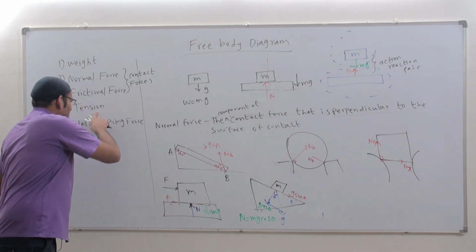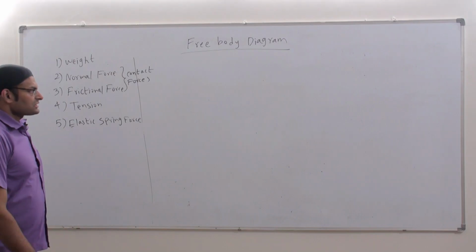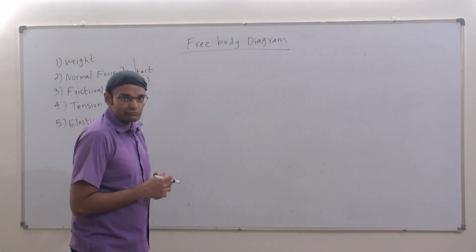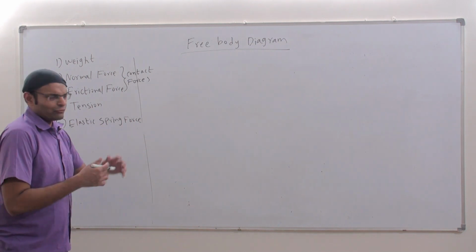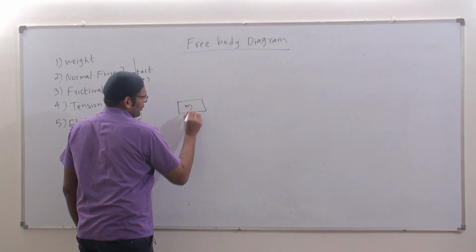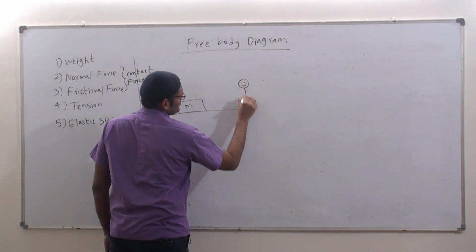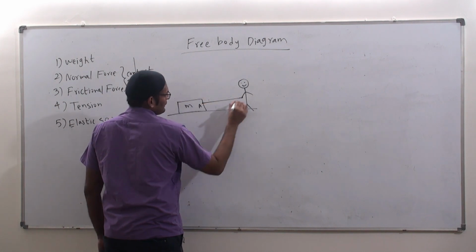Let me discuss the next concept, that is tension. Let's discuss tension force. What is tension force? Tension force is an intermolecular force that exists in a string. Let's see the scenario for this with an example. Let me take a block of mass M, and I am trying to pull this block. So this is point A, and this is point B.